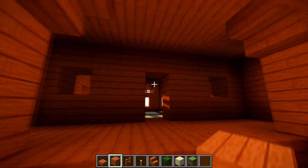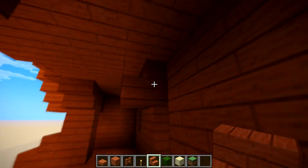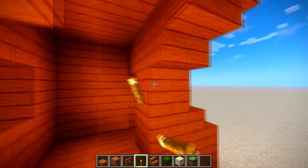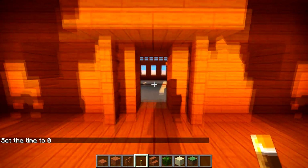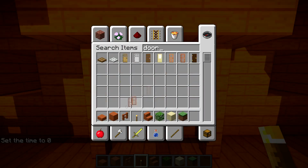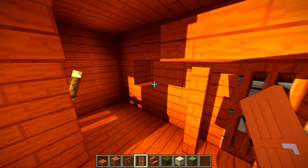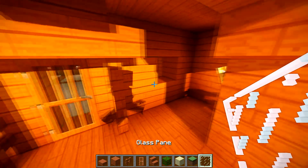Now, obviously, above here, we're going to have just something nice and simple. You've got to keep it nice and simple in here, because it is quite a simple build. Put this here and this here. By no means is this supposed to be an awesome, epic house. It's just kind of for people that are just starting and they want to upgrade to a bit of a nicer house, I guess. But let's see. We'll get the normal glass in here, here and here.